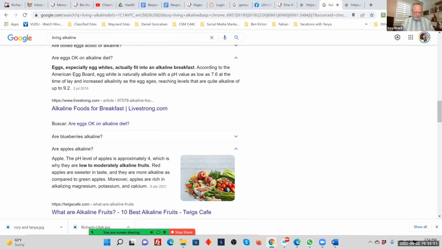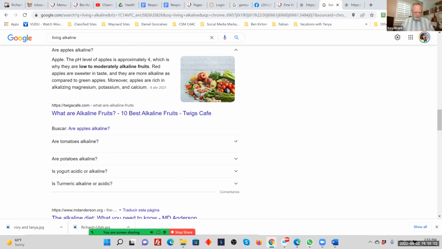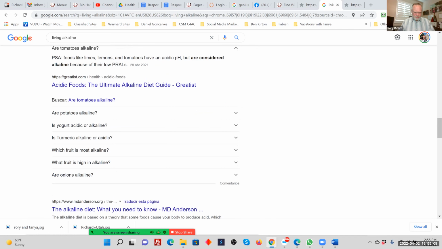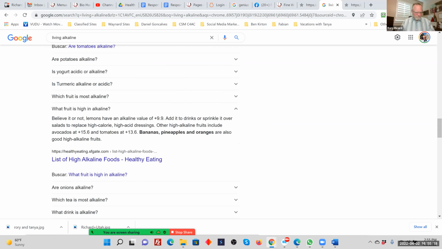Apples. Yeah, limes are awesome. Or lemons are awesome. Like so awesome.